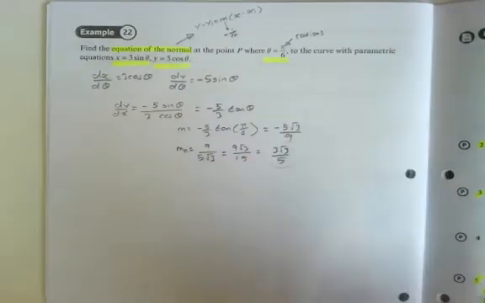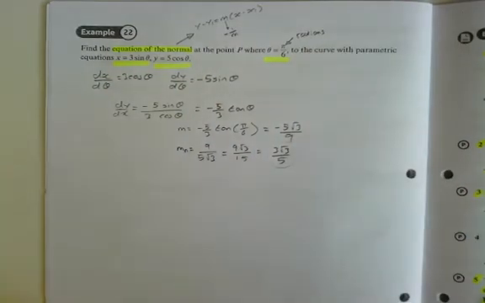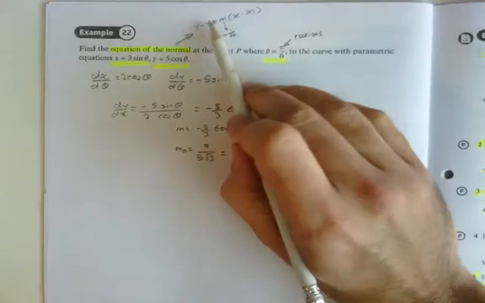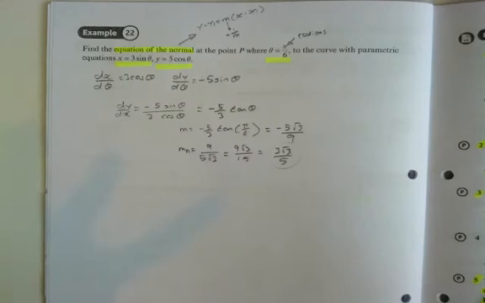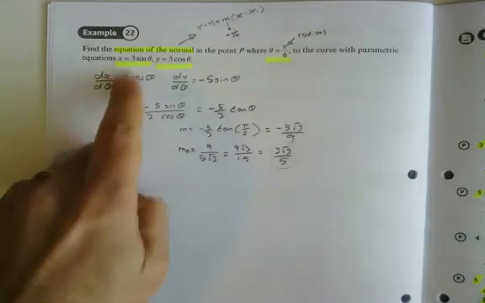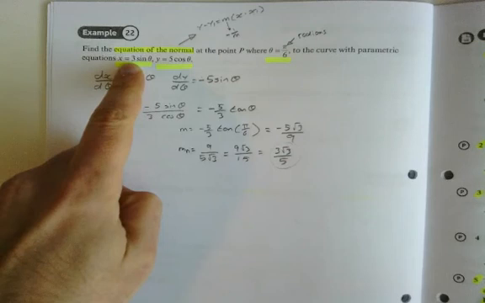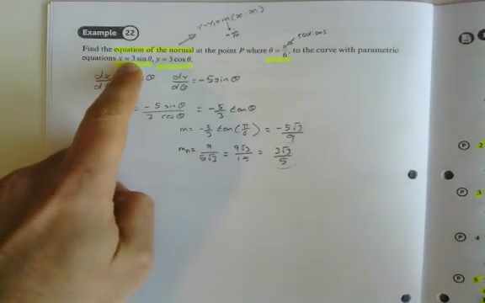Okay, so at the minute, in terms of the normal, I know what the gradient is. I do not at the minute have a y1 or an x1 though, so I have to think, well, where is that going to come from? Well, where in the information that we've got given have we got a link to tell me what x is and what y is? It's there, isn't it?